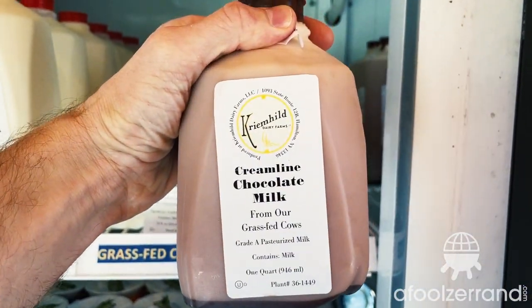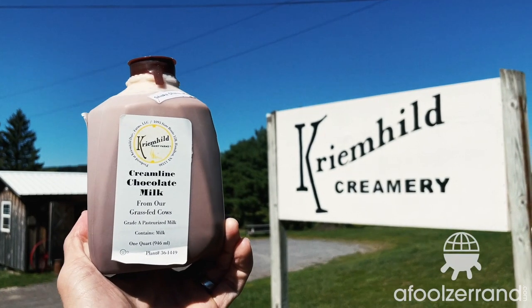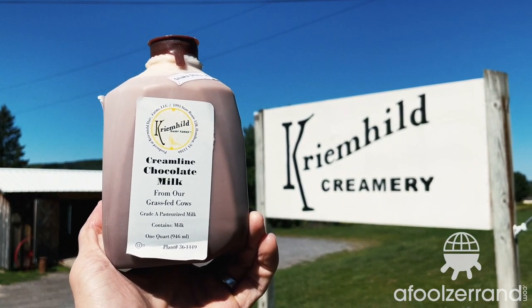I'm going to probably buy every size of it if I've got room for it in the cooler. Sadly, Bruce and Nancy neither of them are here right now to chat, but oh well. I'd like to think I'll be back. It's a little bit tough to get to for where I usually go in New York, but I'll make my way out here at some point and pick this stuff up again. I can't say enough about Cream Hill Creamery. This chocolate milk is absolutely amazing. This is one of the very best that I've had since I've been doing this in the last six years. I love it.